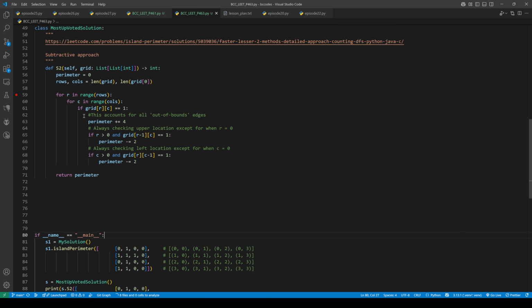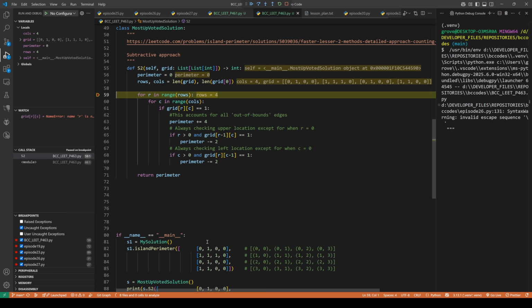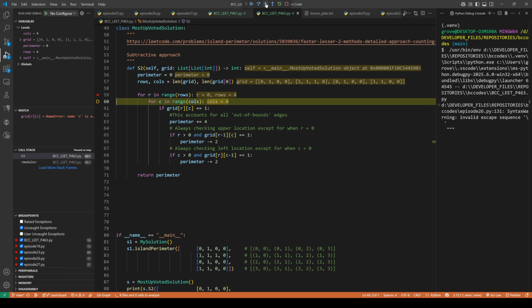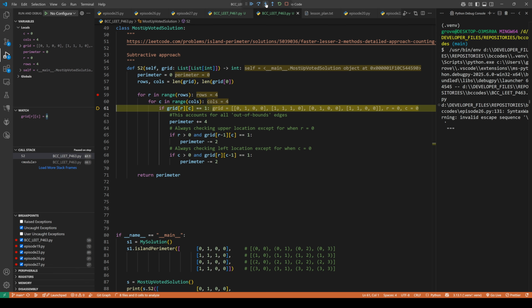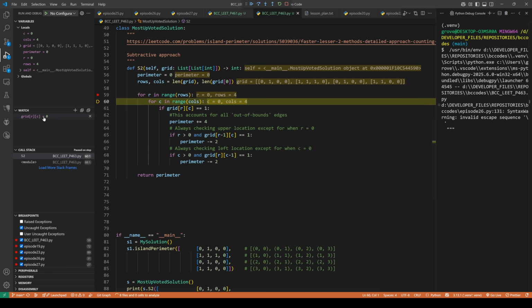So let's jump through it and do a debugging round of it to see that in action, at least the first 2 rows that I just briefly went over. Hopefully you can follow it. It's a bit difficult just with the cursor. So right here, you can keep watch over here to see what the current value is for our location, and then the rest of the values are up here. So I would keep an eye on the perimeter and how that changes with each step that I'm doing.